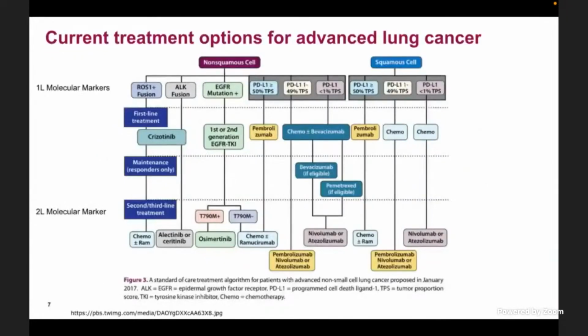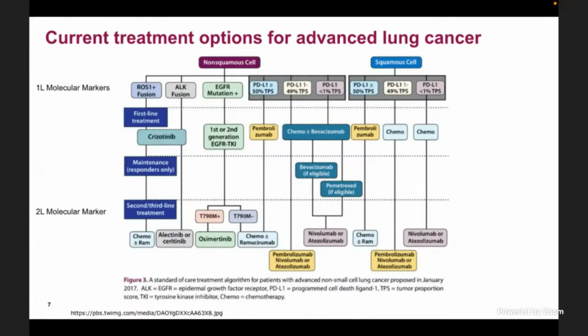So by and large, EGFR forms a chunk of the mutations, and as you can see here, we used to send it to some of the labs where they would test for T790M mutation upfront as well. So initially we used to be quite confused as to why we are testing it, since our understanding was that someone on an EGFR inhibitor develops a T790M mutation as part of resistance. But now we are seeing some patients have T790M mutation upfront as well. So it makes sense to test for that when we are testing for EGFR mutation. So EGFR, ALK, ROS, these are the basic markers which we do, and in my practice I do it.